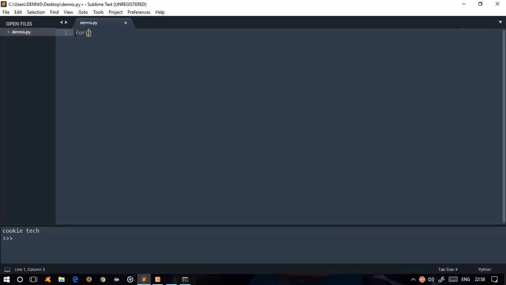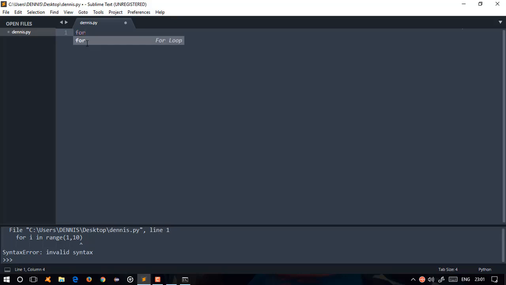For, a bracket over there, and a variable i is equal to 0, a colon, i is less than 10, semicolon, i plus plus. This is how we use a for loop in Java and C languages, so that the loop will run till i is equal to 10 or i is greater than 10. In C and Java we use these types of for loops, but in Python we don't use these types of for loops. In Python we use a for loop like this.